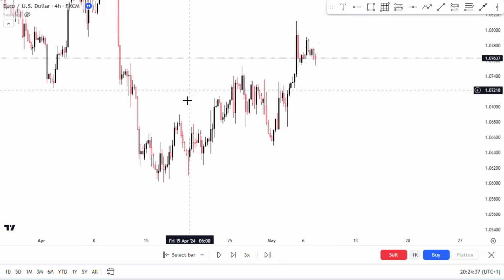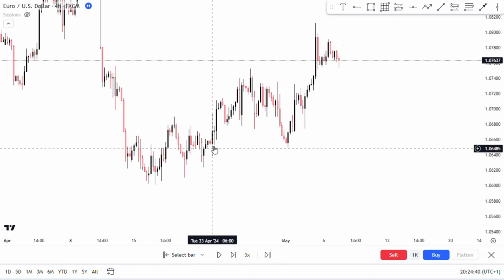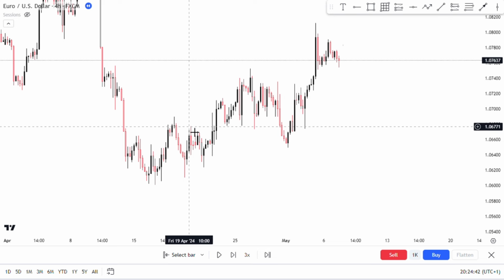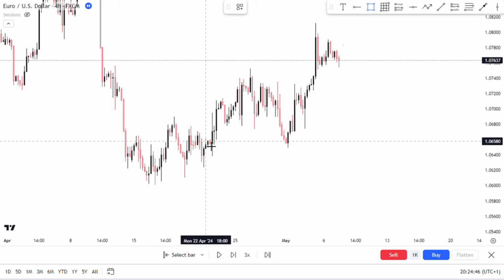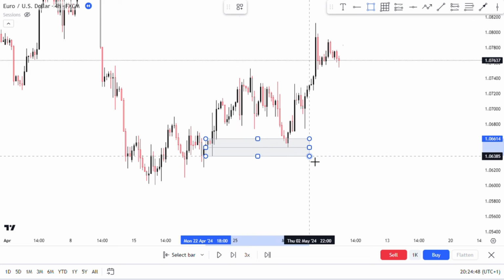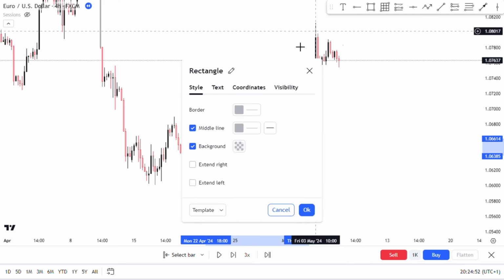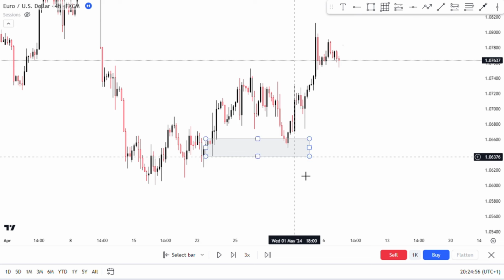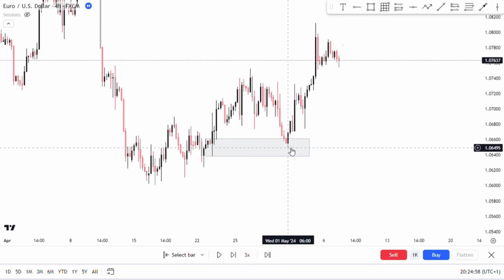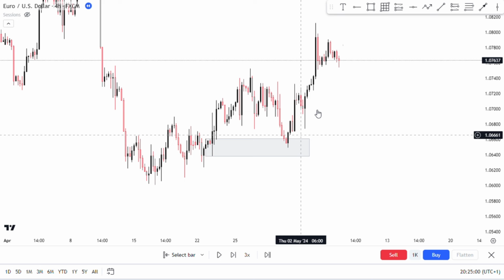For example, you can see that this movement here, this bullish trade here, ended up breaking this particular high, this high and also this high. So this order block is what? A reorder block. That's why you can see that price came all the way down to respect this particular order block. Sorry, let me remove this middle line. So that's why price came all the way down to respect this particular order block, and it gave what? 100%.